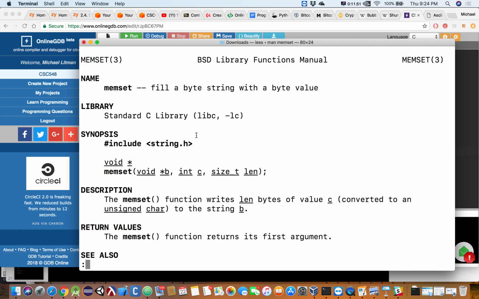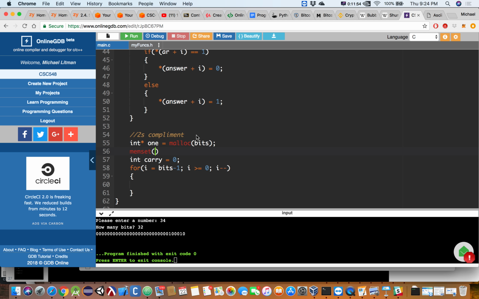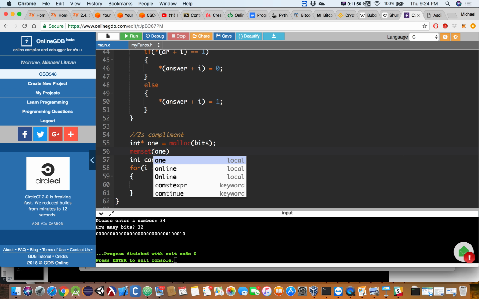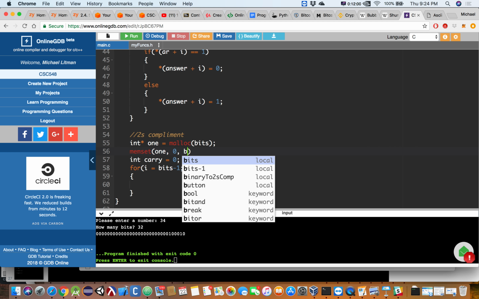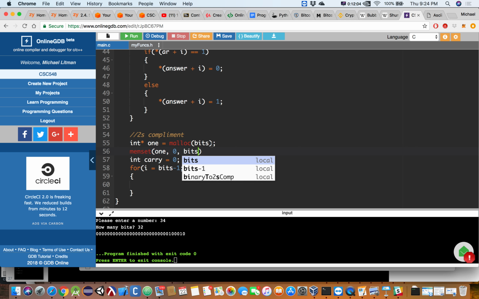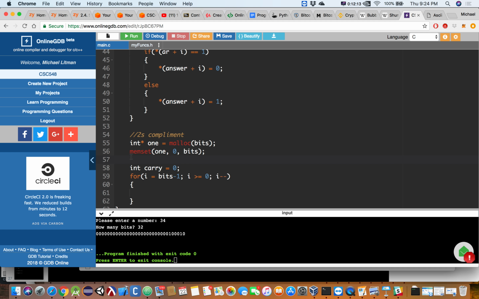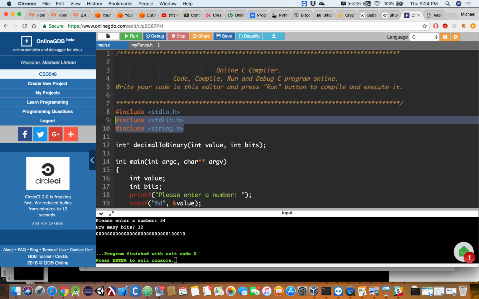Memset, and we're going to pass this guy the pointer to my array, which is one. We're going to pass it the value we want to fill it with, and we're going to tell it the size is bits. And that should fill it up with zeros. See, I don't trust that since we're using integers here. Yeah. I'm just going to write it so it's right.